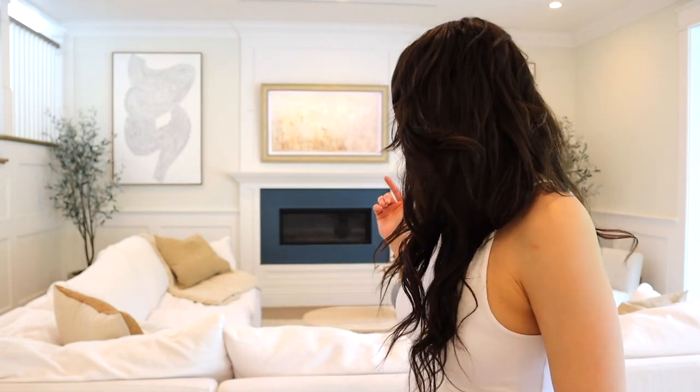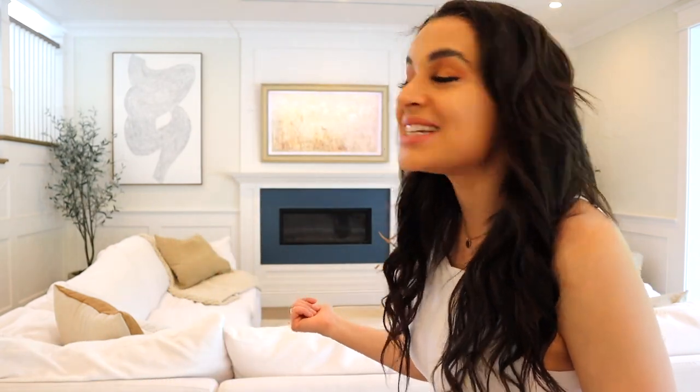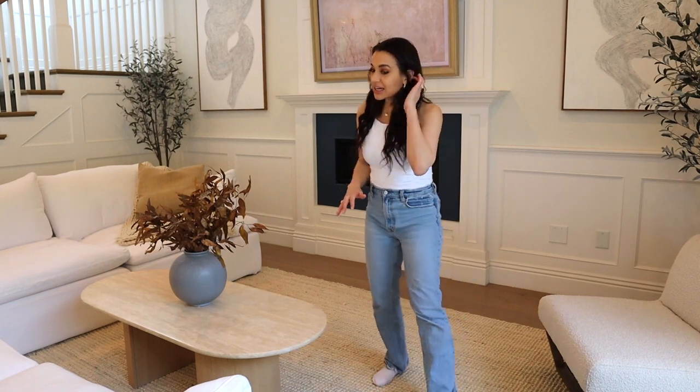That is everything on this side of the wall. If you're curious about our fireplace, it was actually already blue when we purchased our home. I'll leave the name of the paint color below — I believe I have a can in my garage. I actually think it's pretty cool; at first I wasn't too in love with the blue, but I played into it with the table centerpiece. I really like having this pop of blue in our living room since it's otherwise a very neutral white space.